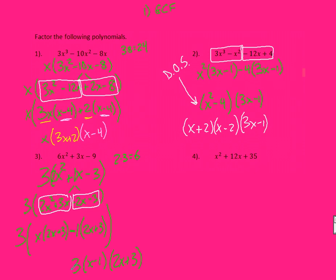So 3 times those two factors. In number 4, when you have a trinomial, you have two options. First: factors of 35 that add to 12 would be 5 and 7. So I can split them up like the others — now I have a four-term polynomial. From the first set I can pull out an X, leaving X plus 5. From the second set I can pull out a 7, leaving X plus 5. So my factors are X plus 7 and X plus 5.